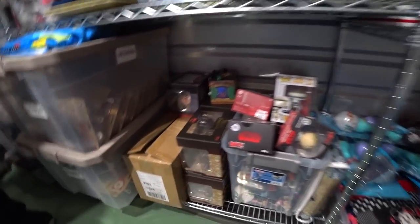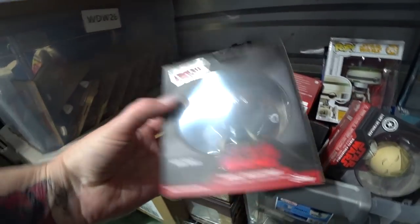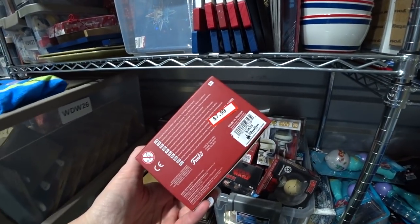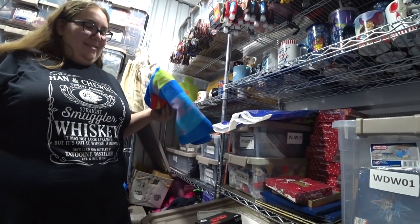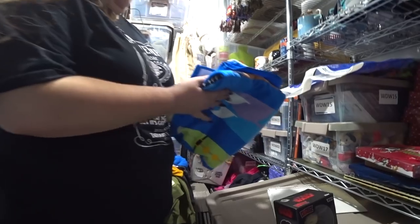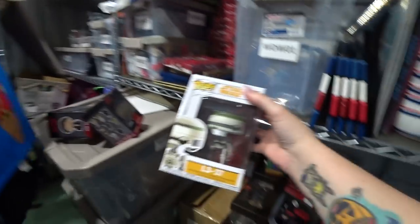Okay, we're just going to roll right up here and show some stuff. We have some little Funkos. We have Han Solo, $7.99. Oh, you have another beach towel? Is it extra? Because someone's going to want that. That thing was sold out right away. If you want to try, you guys, it's character surfboards on a beach towel. It's really cool. Then we have a Luke Skywalker Funko, $3.99. See, it has different character surfboards on it. It was probably $9.99, and if it's available, first come, first served.